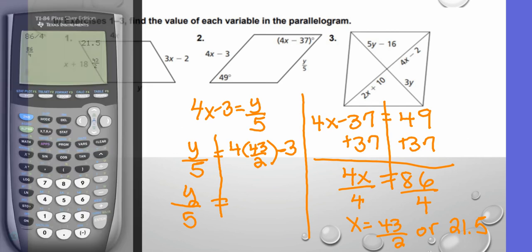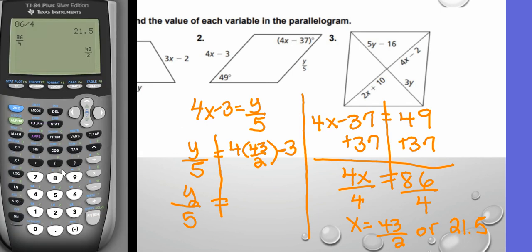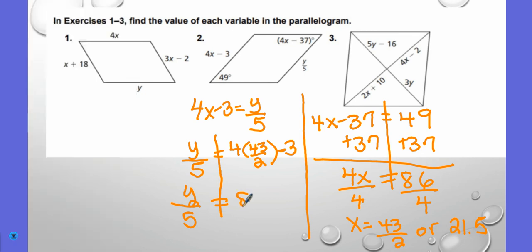Okay, let me show you how you use your calculator. I can break this down manually, but let me show you guys how to work with it. So you can do 4 parentheses alpha y equals, enter, 43 over 2 minus 3. And this is 83 over 5.